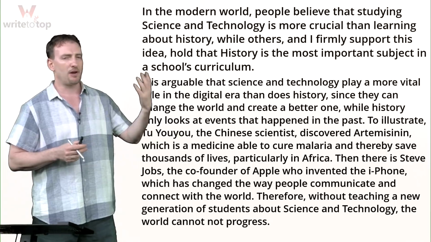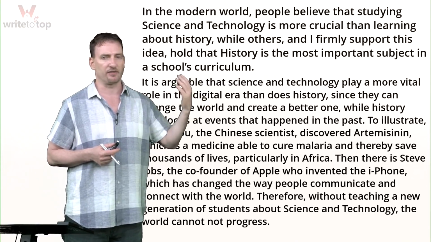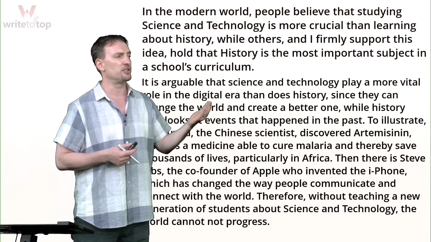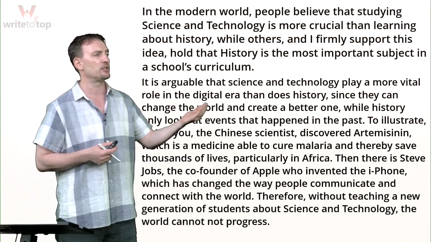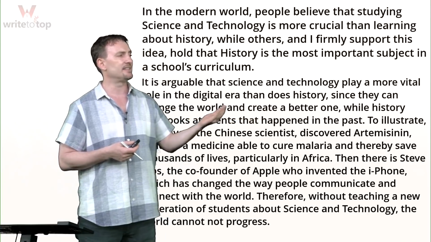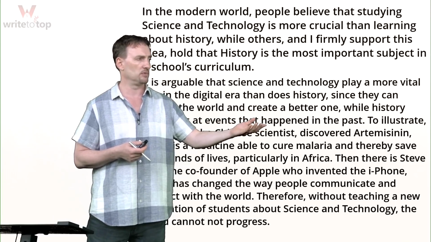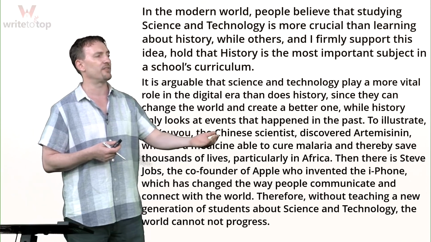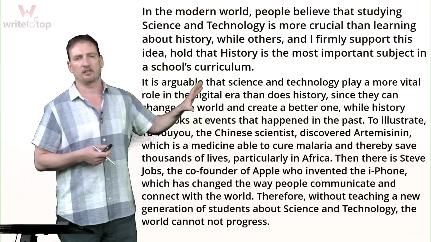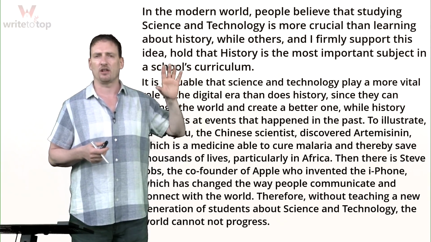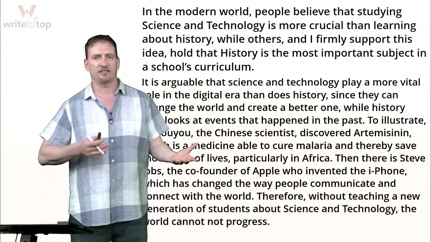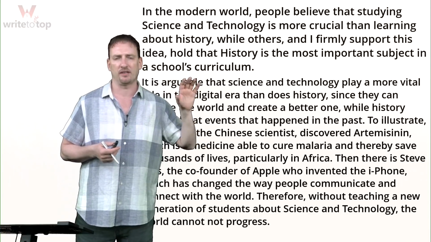Good. The problem begins right away in the first sentence of the first body paragraph. It is arguable that science and technology play a more vital role in the digital era, means today, which was part of the question, that's fine, than does history, since they can change the world and create a better one. Okay. While history only looks at events that happened. So I believe that history is more important. It's arguable, or you can make an argument that science and technology is more important in the digital era. Okay. If you're going to choose a side, start supporting that side right away.